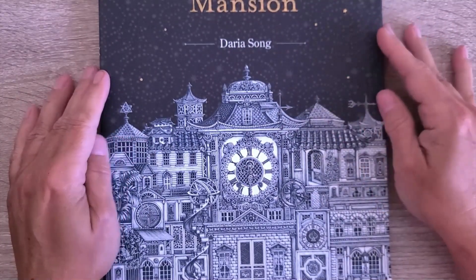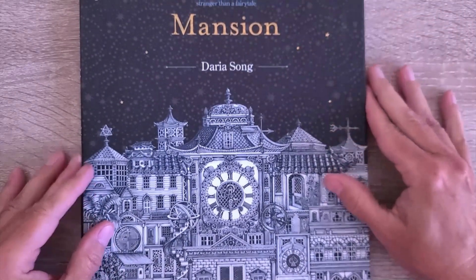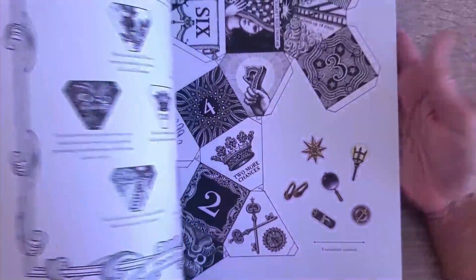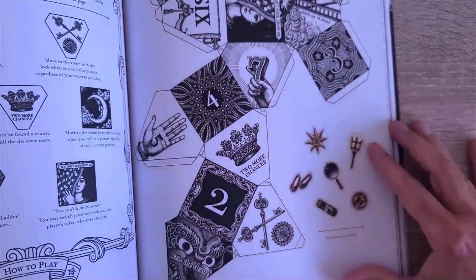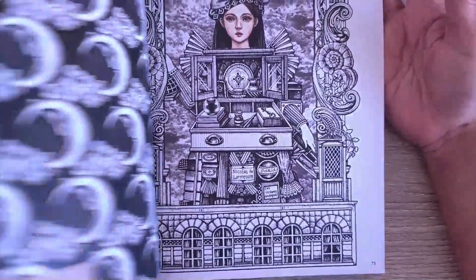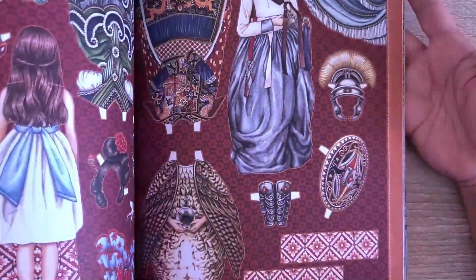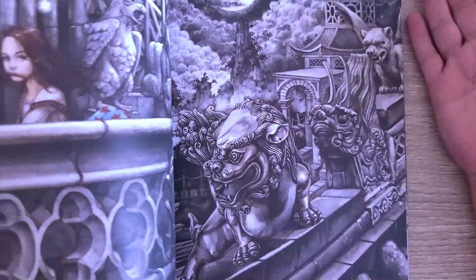The Mysterious Mansion by Daria Song includes mazes, Sudoku, dot-to-dot, coloring pages, hidden pictures, and more — priced at fifteen dollars. It has a variety of art styles, some already colored for you, including a 3D magical cube you can color and cut out, plus paper doll clothes. This one hasn't been colored in at all, and I could see finding the right person who'd really enjoy it.